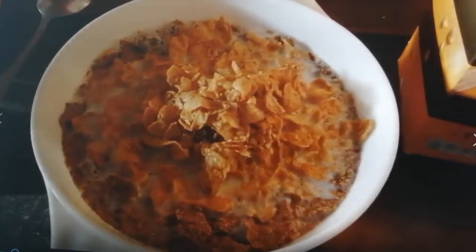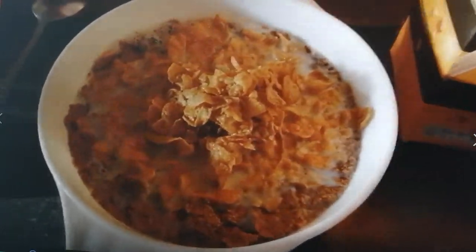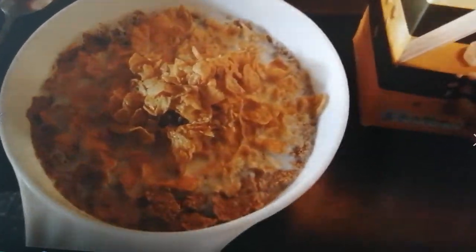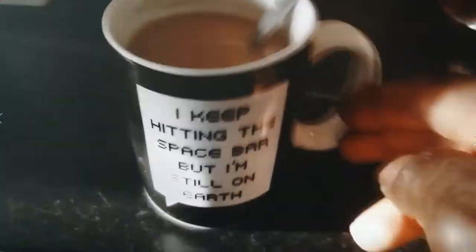Yes, this is breakfast time in the morning. My favorite breakfast. I love to mix it. So my cup of tea, you might say I'm greedy, but this is my cup of tea. And that's my milk that I use in my tea. So this is my favorite breakfast in the morning. So my cup of tea, nice big cup of tea.